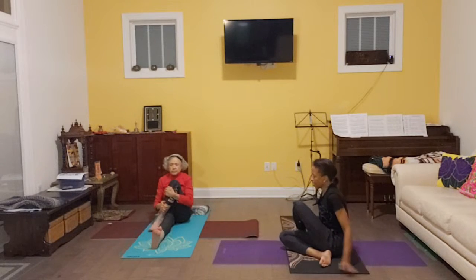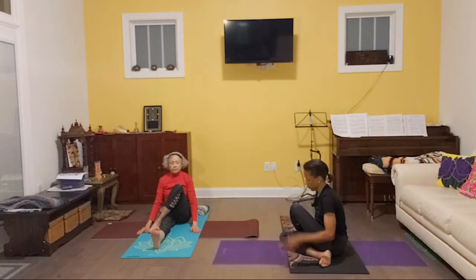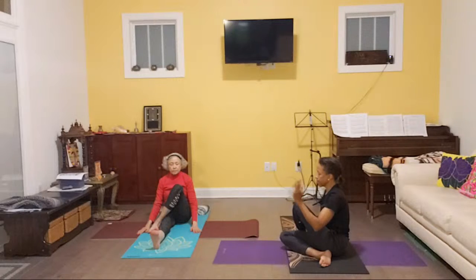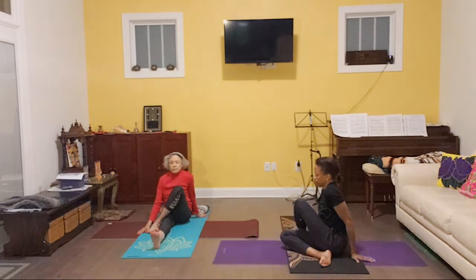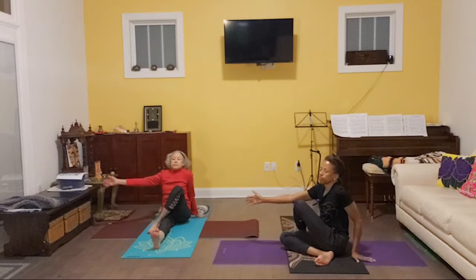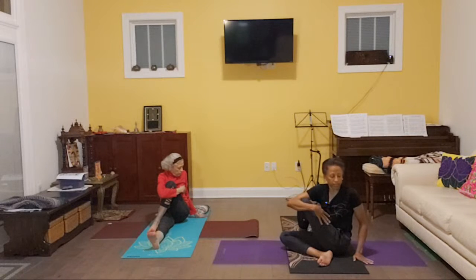Take a moment to relax. Lift your chest and breathe through your nose. Make sure your hips are on the ground. Now take your left hand behind you for support. And we're going to take our right arm to the right side of our body. Inhale through your nose and exhale as you wrap the top of your right arm around the top of your left knee, turning your torso to the left side.